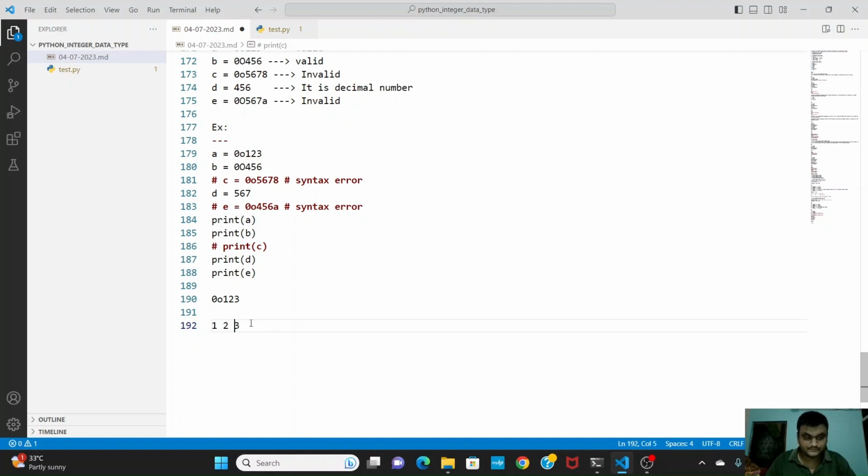Suppose 1, 2, 3. 8 power 0, 8 power 1, here 8 power 2, like this.